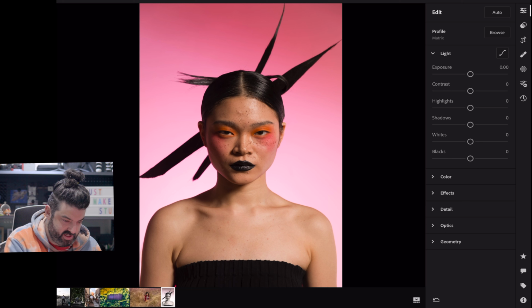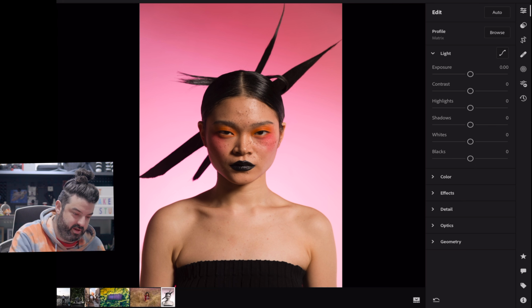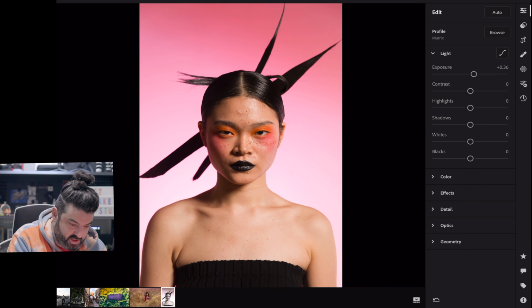The background is actually exposed. You can see it's got a hot spot behind the subject, and then it tails off the color. So obviously I think a light source, background light, was over here facing up. So what I'm going to do is just up the overall exposure to get a little bit more on the subject, and just increase the contrast a touch.